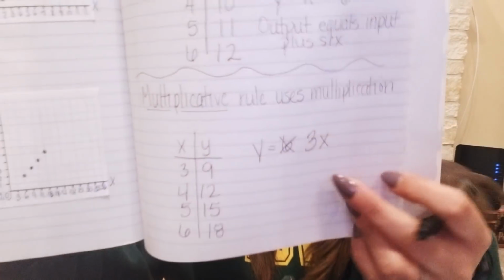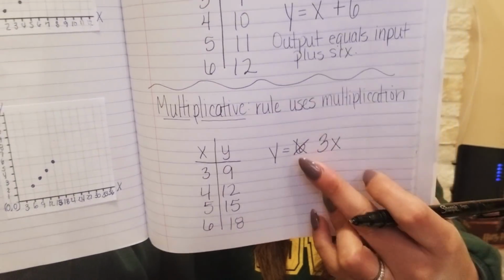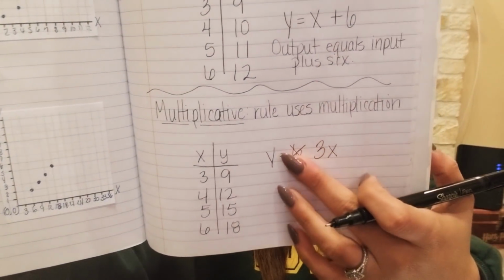Y, and in this case, I'm going to do it where the number is right next to the x, right next to the variable, so we can get used to seeing it like that, okay? Are we multiplying times 6? Nope, I messed up. My bad. Y equals 3x because we're doing 3 times 3 equals 9, and 4 times 3 is 12. So y equals 3x. So just ignore what I wrote right there.